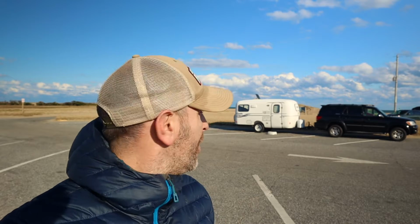It's funny, I never pictured using it in this kind of capacity where we just come down here and hang out for a day trip and bring it along. You got a little house on wheels, basically. You got your stove and water and your beds. Take little naps if you want. I think my mom's in there taking a little nap right now. Kids are hanging out. We cooked up some burgers for lunch. Everything just works. We haven't tested out the water tank yet, but otherwise everything works great. The propane works, the electric works, everything works.